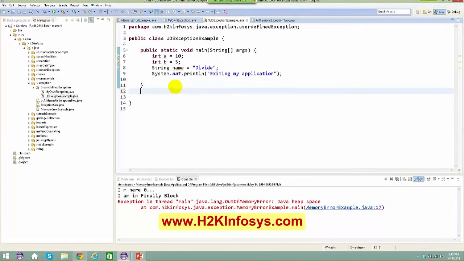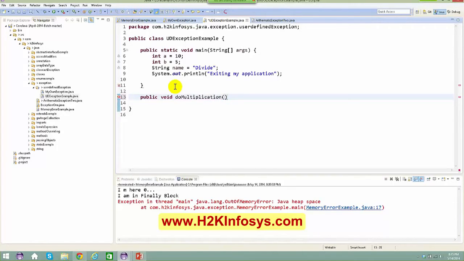Okay, now I'm just going to say here public void do multiplication. Okay, now when I say do multiplication, I just want to say throws. Okay, it throws my own exception. Okay, now what did I do?